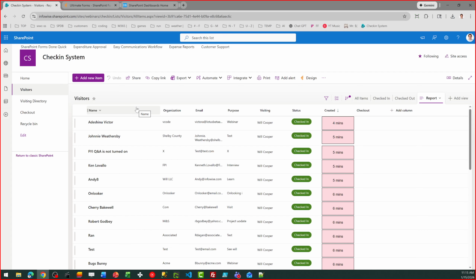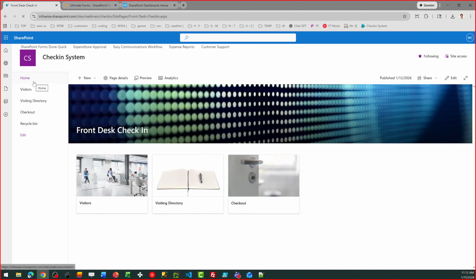Then also another key benefit is that it's going to avoid something that people may assume you have to have, which is a kiosk at your front desk. Now you can do that, and that would work fine with the system. But one beautiful thing about this, these days everybody's got their smartphone in their pocket, so it's a reasonable expectation they're going to have that. And so we don't actually have to have a device. You don't have to put a tablet on your front desk. You don't have to put a computer at the front in order to have this visitor check-in system.